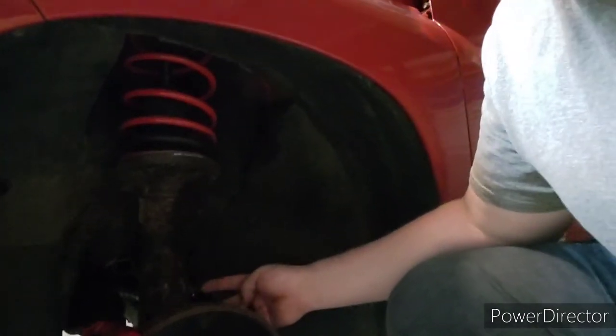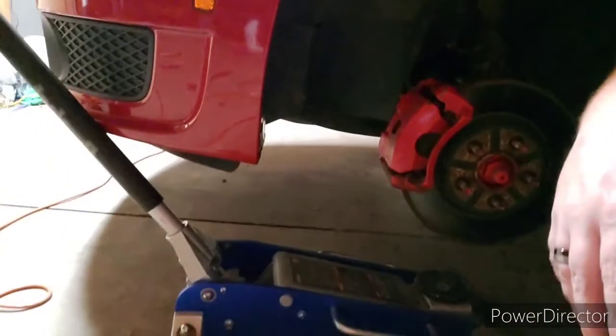Alright, another tidbit. As you can see, I've got this one back in now. But when you go to put these bolts back in, you get that lined up. You can see I got the jack under here. You put the jack on the ball joint and use that to raise the ball joint up, and it'll push the spindle back in to the groove, so you can line them bolt holes up, put those bolts back in, and get them in there. Just make sure you guys get them real tight.